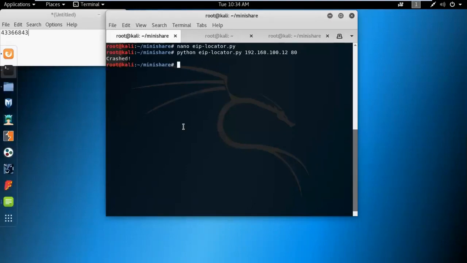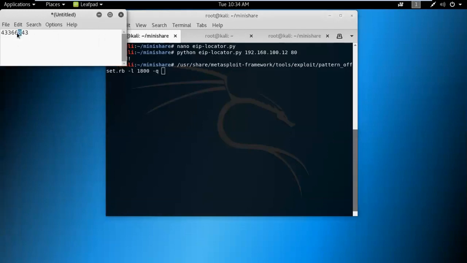Now that we've discovered the unique 4 bytes in the buffer that override the EIP, we just need to find them in our unique buffer. So we use the companion tool for pattern create, which is pattern offset, to discover the exact position of these bytes. We give it the original length that we sent, and we paste this address in.